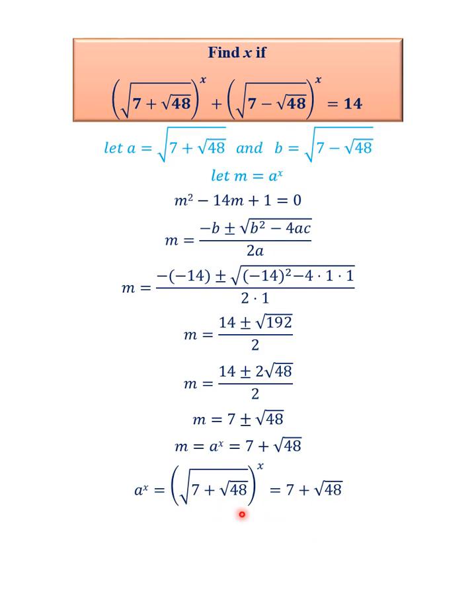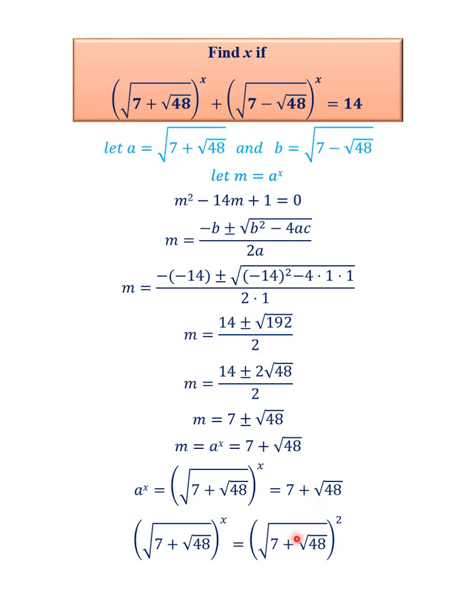To solve this further, we are going to consider this equation and this equation. This equal to this. Now take a look at something. 7 plus root 48 is the same thing as 7 plus root 48. The only difference is that this has a square root. We can equally put a square root here without changing this equation. What do we need to do? We put a square root here and we square it. This is what I mean. This raised to power x is here and is equal to, we take a square root of this and we equally square it, because the square would cancel out the square root and we'll be left with this original expression. So nothing has changed on the right hand side.